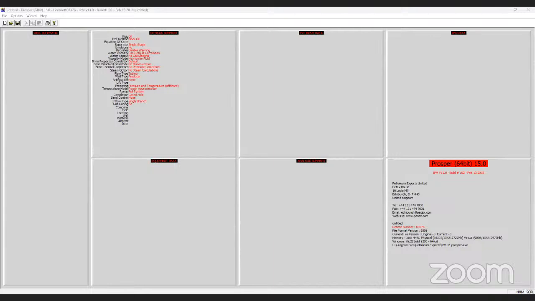For the first question, can we download Prosper for free? Yes, as long as it is used only not for commercial use for the company. If you have some study or something, there are some versions of Prosper available online, but it is cracked, and it is not recommended for professional work. But yet, yes, it's available.